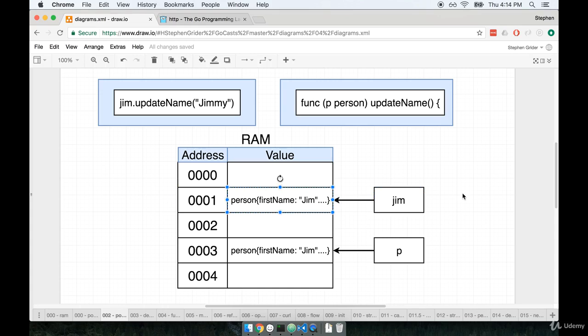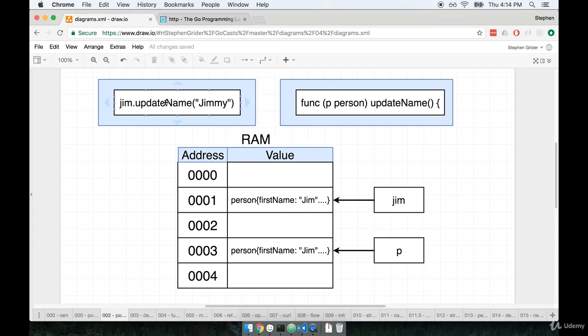Go is what we refer to as a pass by value language. Pass by value means that whenever we pass some value into a function, Go will take that value, that struct, copy all of that data inside that struct, and then place it inside of some new container inside of our computer's memory.